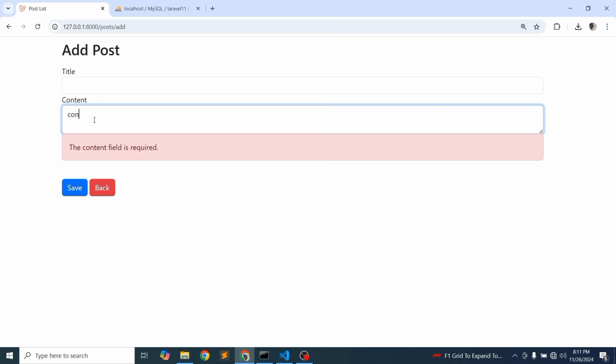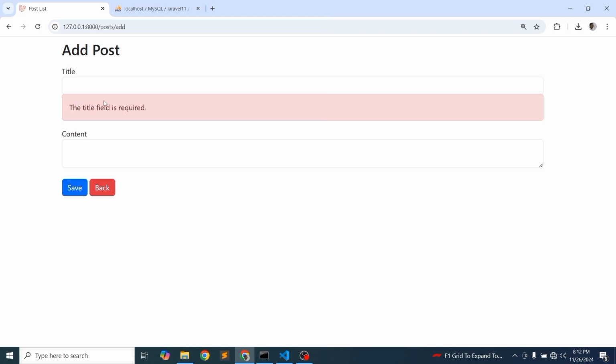If I write some content, as I see the content field is required, and click on save, that time it's asking for the title again. That means whatever value is added should be present here. Otherwise, how can I understand? Suppose in a form there are multiple fields, like 10 or 15, and in this way it shows the message and removes what I just added, that may cause problems.